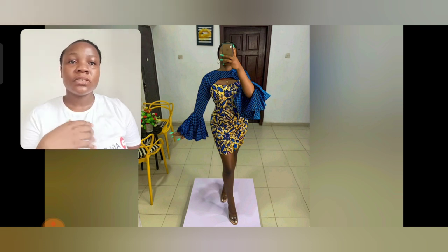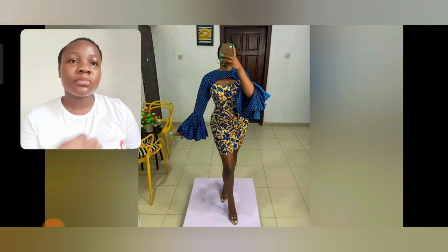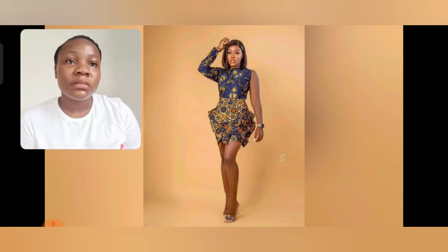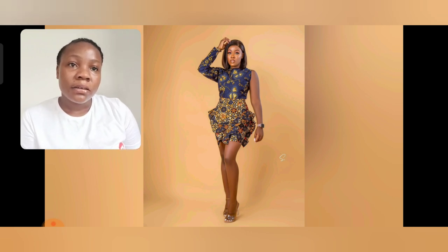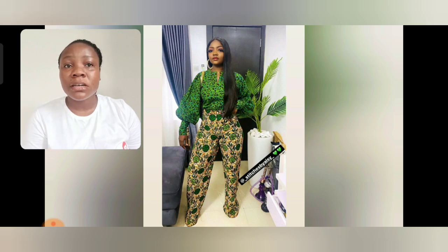What do you think about this gangsta style? Do you like this sleeve? I love the sleeve — so beautiful. I love that opening there, and she's wearing a necklace with a pendant just showing — it's so beautiful. Look at the sleeve and the prints. What do you think about this gas tie? I love the details — it's one-hand, with one long sleeve and one short sleeve. So whichever way you style it, guys.